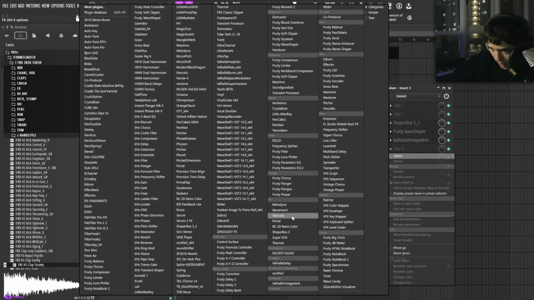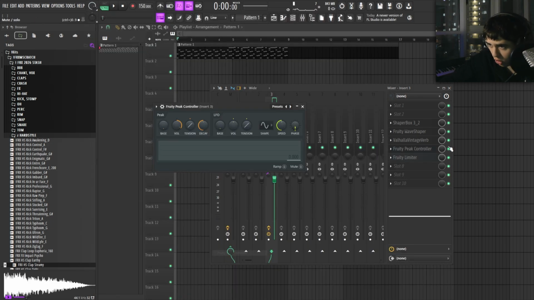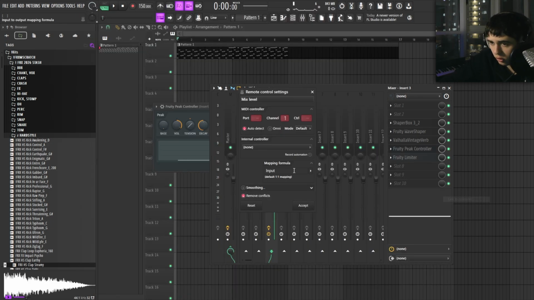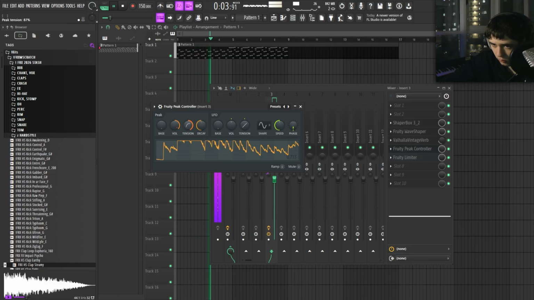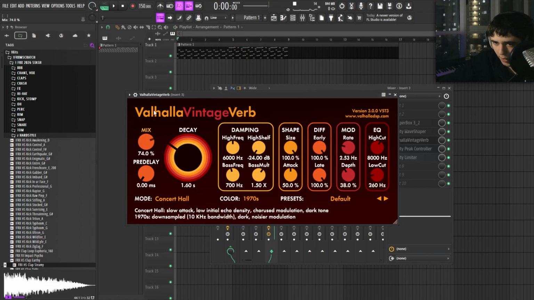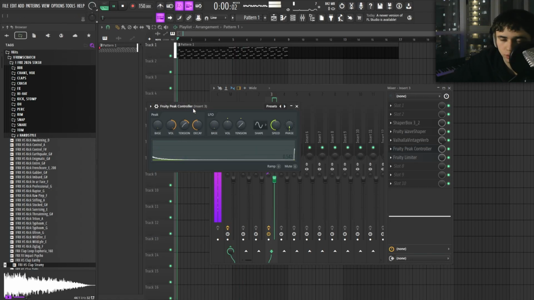Also, what we're gonna do, pick controller, then go to our reverb, link to controller, pick this one, invert, boom. Let's do crazy reverb, but it's controlled by pick controller.